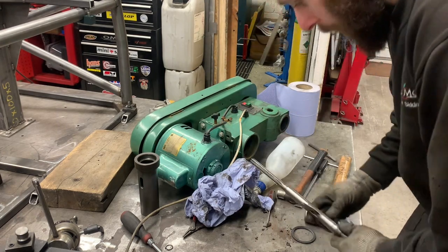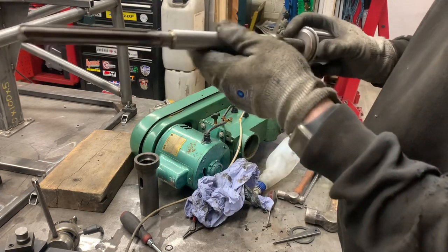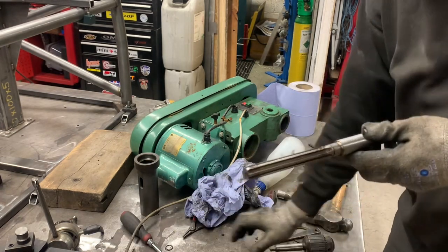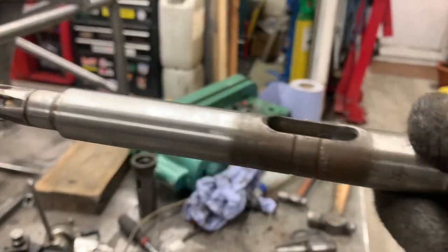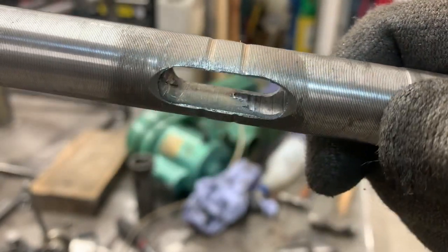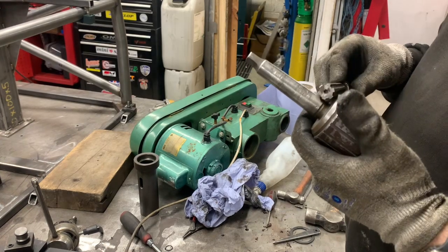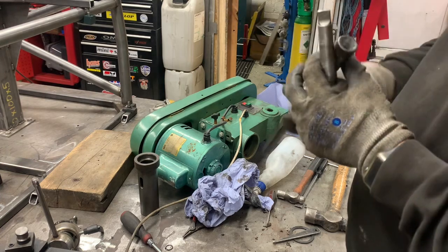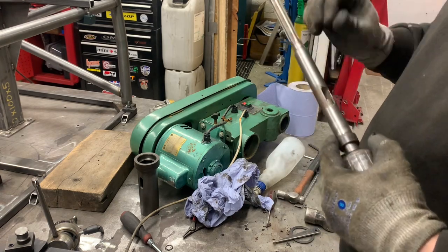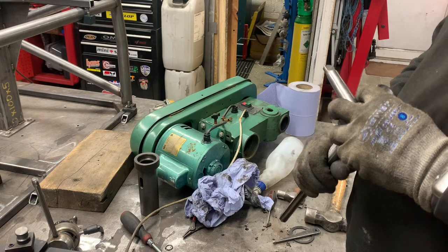I think that chuck has seen better days. See how the edge is damaged inside there - it's just pulling itself out. What I could do is put that in the lathe, skim it down so it goes further in, and then try and polish that back out. Might be the only thing I can do. If I get the angle right to polish it - because I haven't got a reamer. If I had an MT2 reamer, that would be sweet.